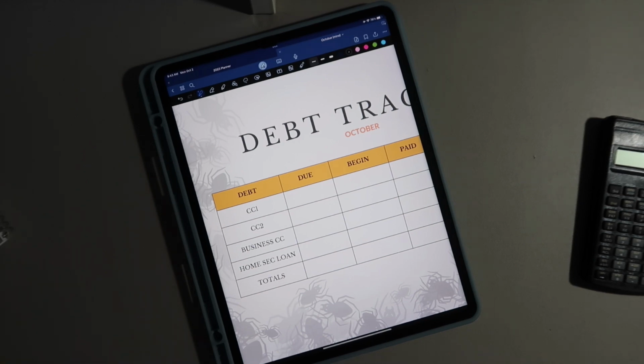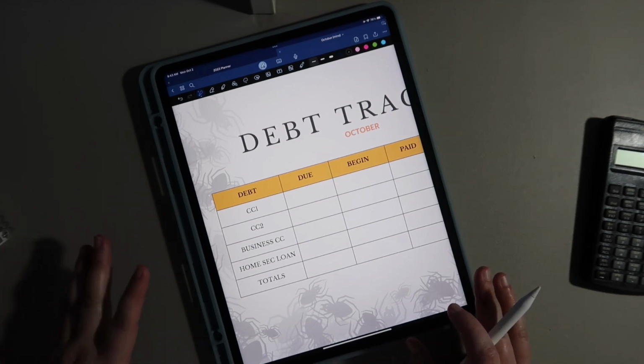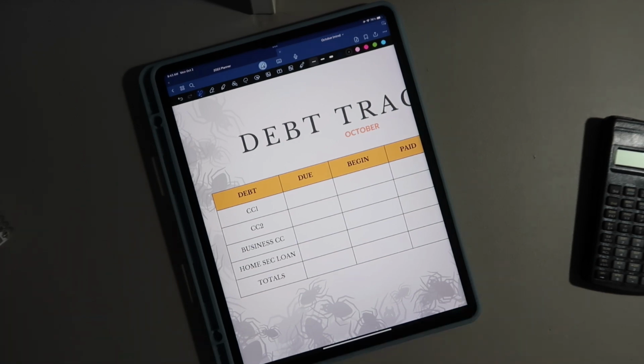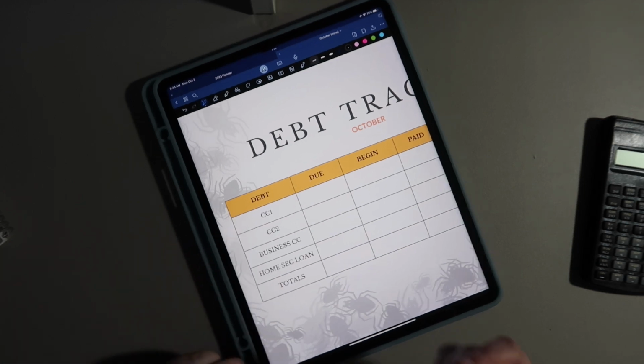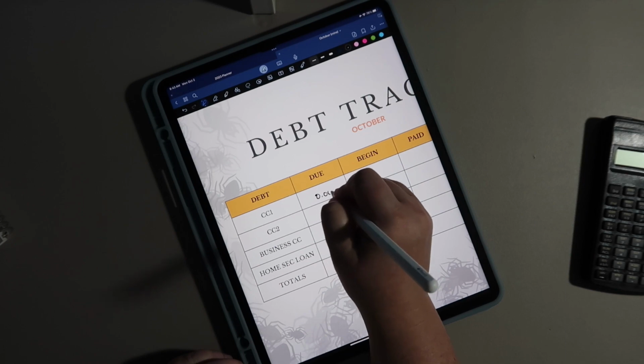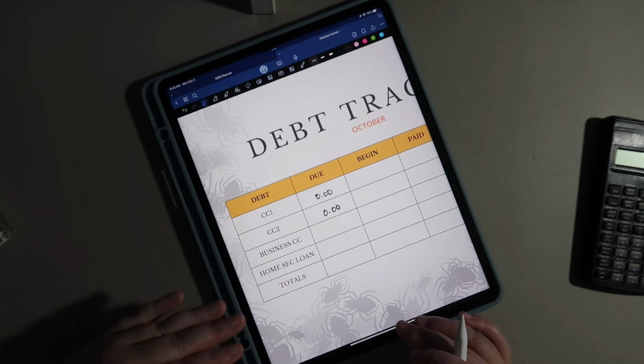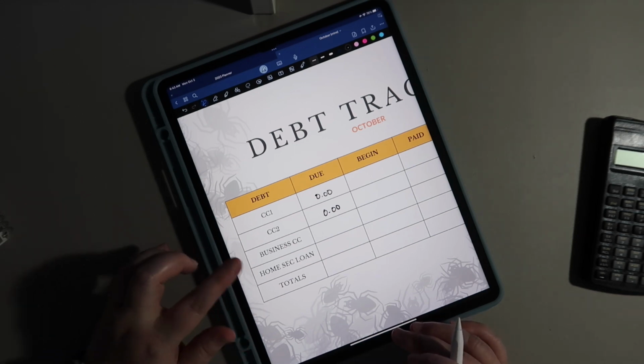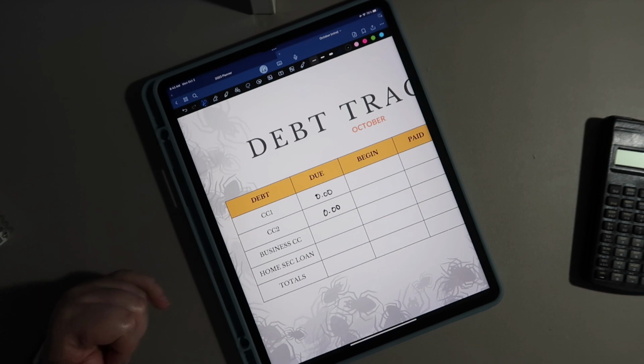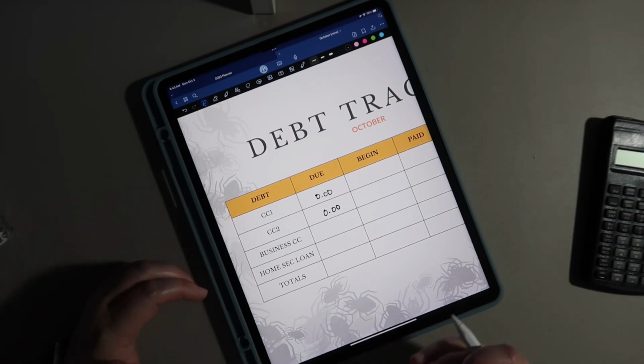Anyways, moving on into debt. Starting off October, I have paid off 2 of my 4 debts by now. So credit card 1 and credit card 2 are completely at 0. Now my main focus is going to be paying off a business credit card, because over $100 every single month is going to interest on this card.